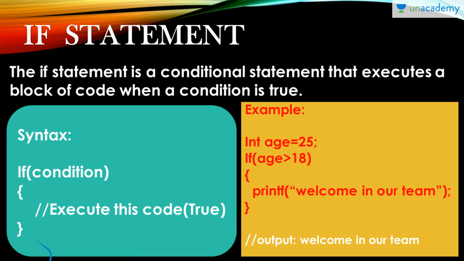For example, we have taken int age equal to 25. If age greater than 18, then printf welcome in our team. So the condition is that age should be greater than 18. If age is greater than 18, then it will execute this code. So here age is 25, which is greater than 18, so the condition is true and the code will be executed, meaning the output will be welcome in our team.